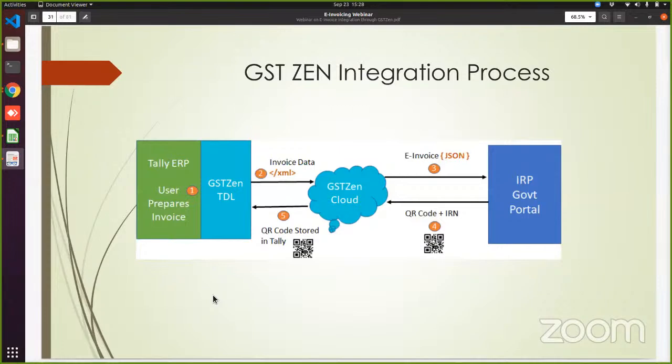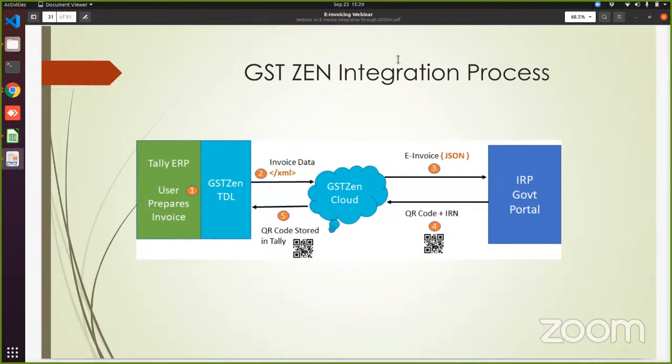Now, talking specifically about GST Zen's integration process. So we accept the raw data, that is the e-invoice data, be it in JSON, be it from Excel or from Tally. We will accept that data. We will convert that to a format that is accepted by the IRP, that is JSON format. We will send the data to the IRP. The IRP responds with the QR code and IRN, and we store that information back into Tally.